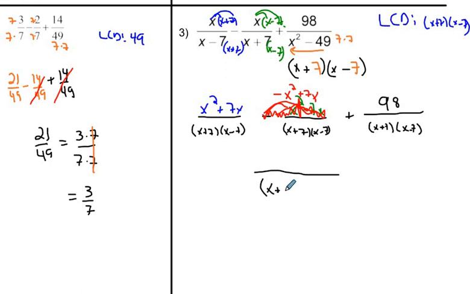So my common denominator is x plus 7 and x minus 7. And then my numerator would be to add together my x squared here, my x squared here, and then my minus x squared, which cancels, just like over here we cancel out the 14s. Then I move to my next like term. My next like term would be the 7x and the 7x. You might say, well, how did I get the same thing twice? Well, remember, I distributed the negative, so it became positive, so I now have 14x. And then there's only one constant, that's 98, so I'll put that here.